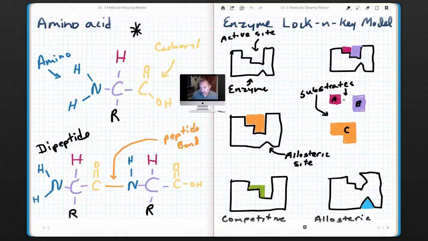So these substrates right here, A and B, they're going to fit in this active site. So you can see over here in this picture, A and B are in the enzyme. Now, when the reactants or the substrates A and B are in the enzyme, this is called the enzyme substrate complex. And it only happens for just a brief moment. And this is when, in this example, A and B are going to be turned into the new product, which is C, which is right here. And now this C will leave the active site, and this enzyme can go find more of these guys and do this over again. So this is that lock and key model.